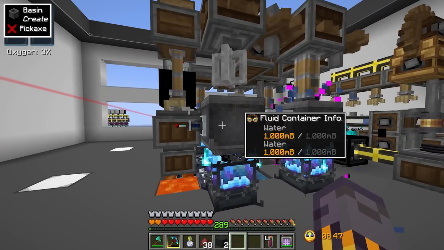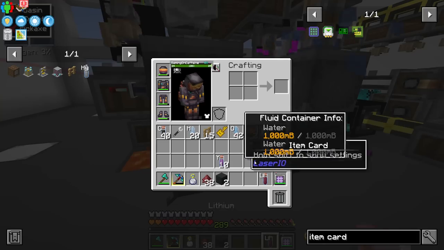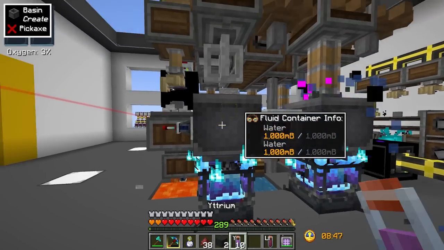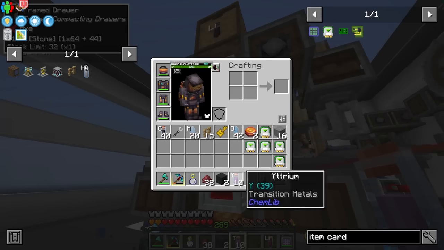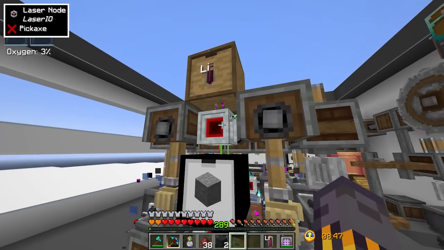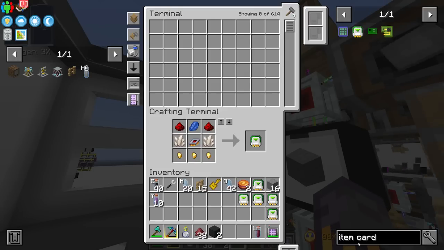In that it might also, I think all the elements have a similar NBT is what I'm getting at. So if I put this in, we don't want stone in here either, geez. Can I blacklist stone from going in? I think I can, right? So on the orange side, let's get a filter.